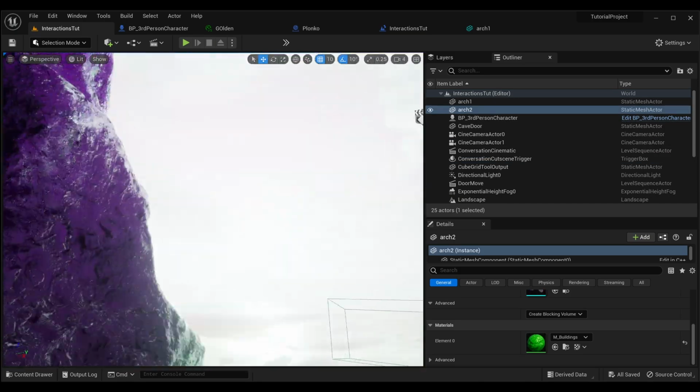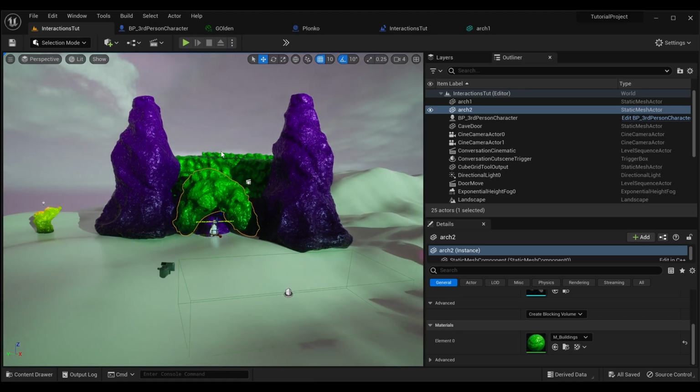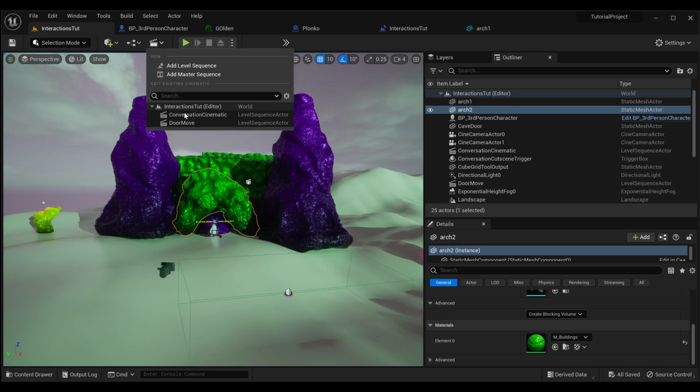So that'll do it for today. I just wanted to show how to use triggers and sequences and how to link up our variables in-game to trigger these different events and interactions. And you can even develop massive master sequences that have level sequences inside them and have multiple states for your world.